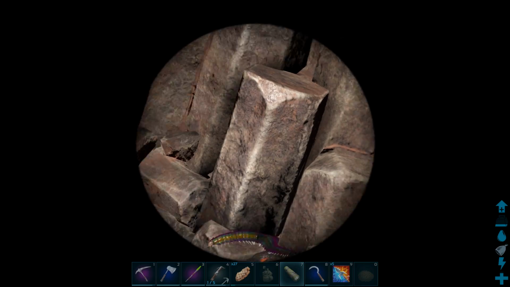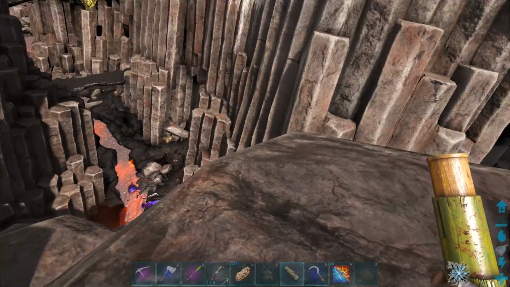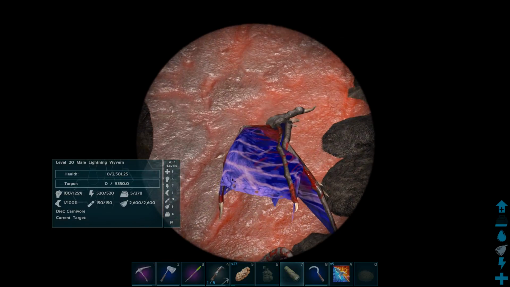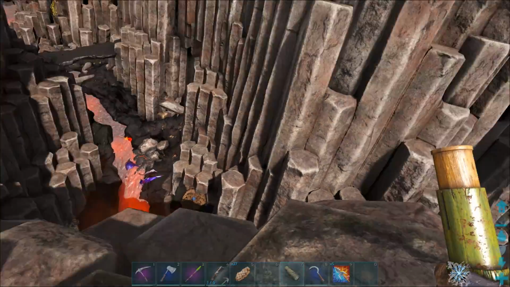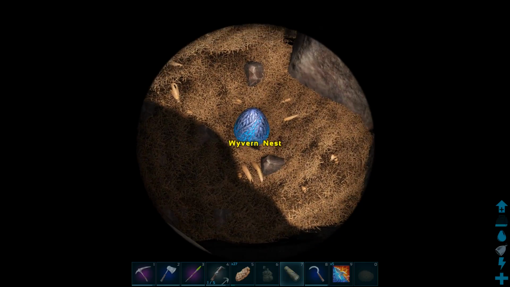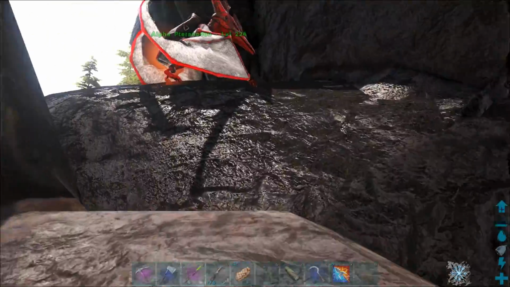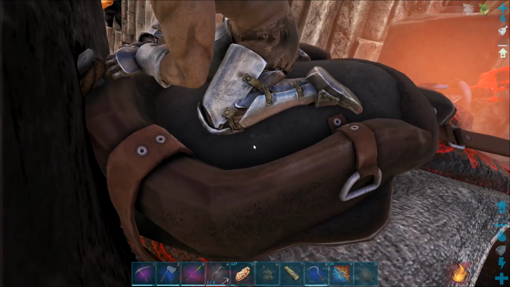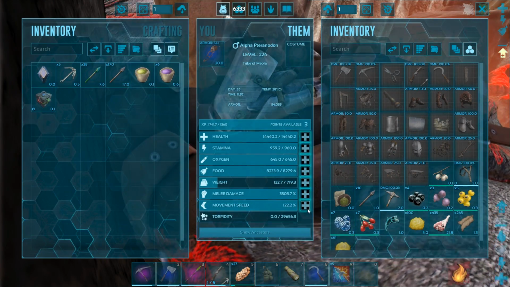So, we have Arthropleurus. That's actually stronger than this wyvern. Makes a lot of sense. We got a dead wyvern down there. That might be the one that I killed. I'm not sure. Okay. And then we have the wyvern nest with the egg sitting right there. So that's what we got to do. We got to run down, get that egg, and get out. Get out as quick as possible.